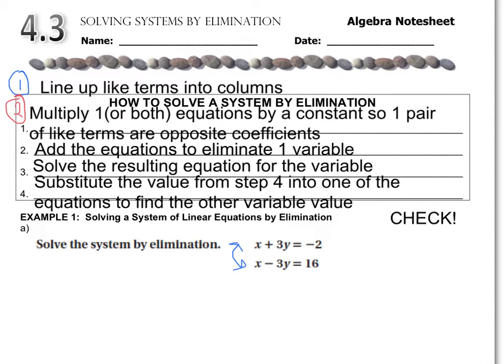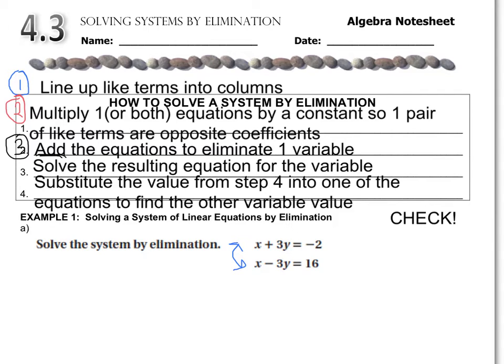The third step, so this is now step 3, not the 2 that it looks like: add the equations. That's going to eliminate one of the variables. In the example down below, where I put the arrows, you see x's and y's. If we add the equations, our job is to get rid of either the x's or the y's. That's what happens in step 3. Again, it doesn't have to be adding, but we are going to use adding this year. You will hear next year at the high school that there is subtraction as well, and there's certainly nothing wrong with that. I'm just trying to give you the first step so that when you see this again, you can then look at the subtraction part.